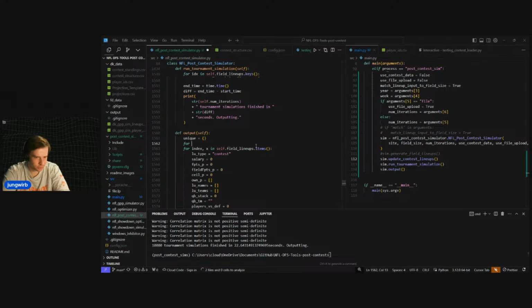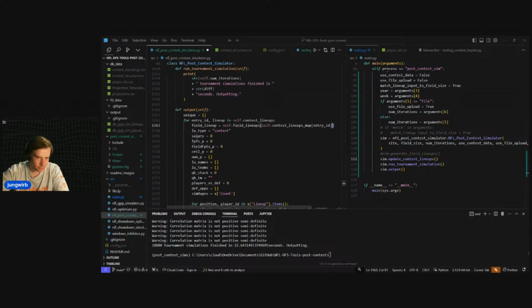So we really want to do for entry ID lineup in self.contest lineups. So we want to say field lineup equals self.field lineups, but then we got to do a little trick. Self.contest lineups, perfect.